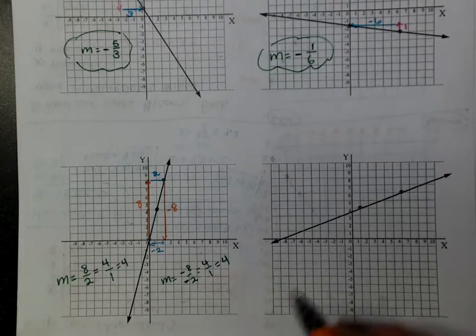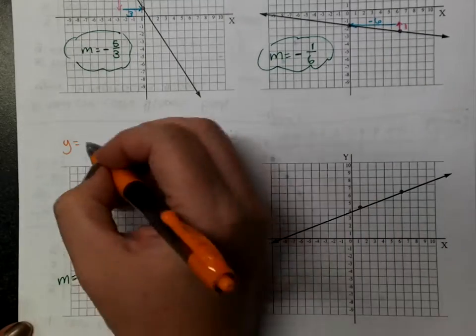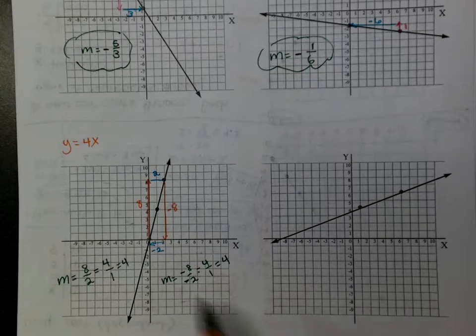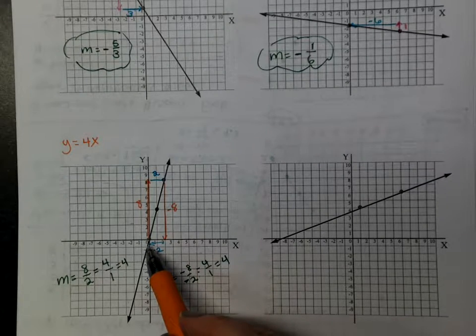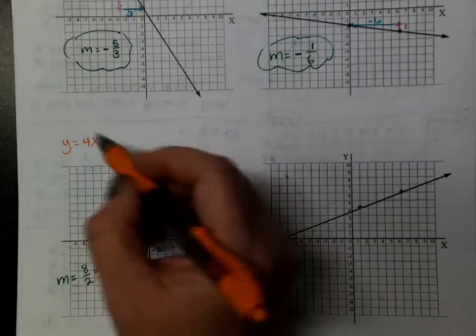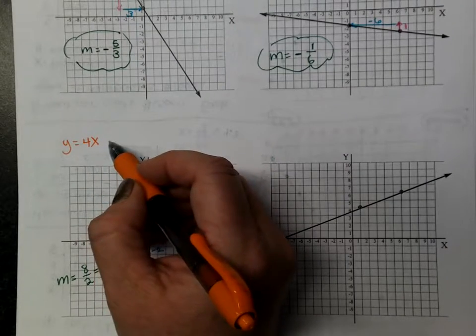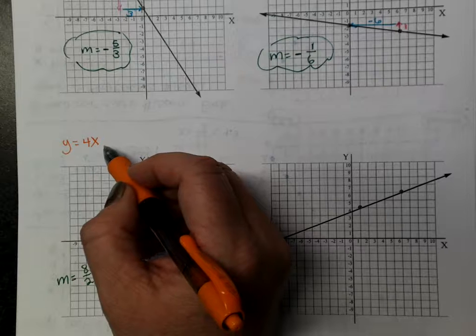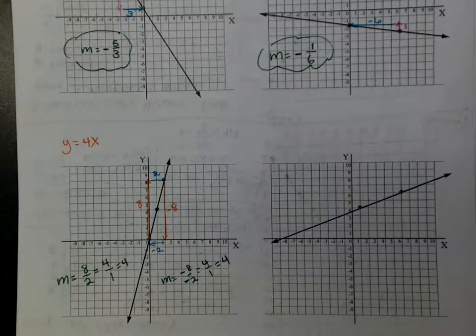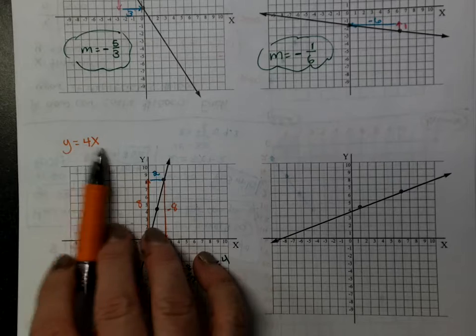And my equation? Right. It goes through, yes, the origin. And that means my b is zero. So little b, in this form, little b is your y-intercept and is your constant. In the other form, ax plus by equals c, big C is your constant. So your basic forms of a linear equation have an x term, a y term, and a constant term. Okay? Having an x term and a y term is what makes it a diagonal line. This is a diagonal line. It's got an x and a y.